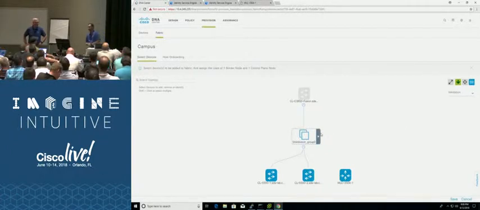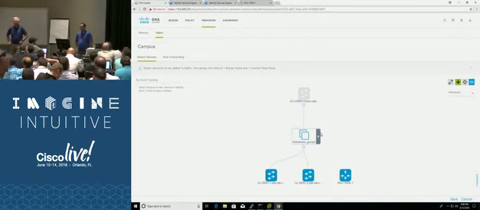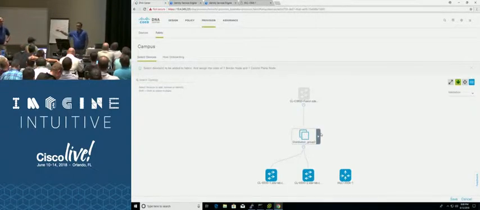So the question is, can we hack it? You mean the DNAC? So what we do is there is a cert that gets pushed onto the boxes, right? The cert is basically going to make sure that the connection is secure between our DNAC and the switches, right?